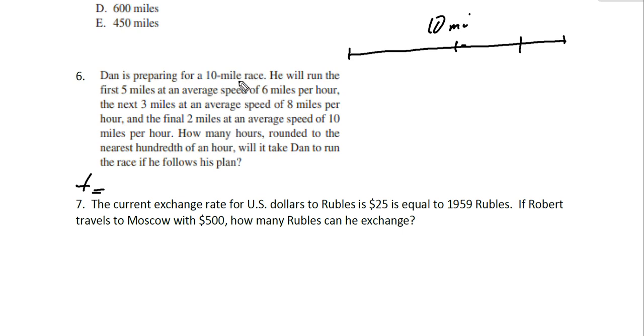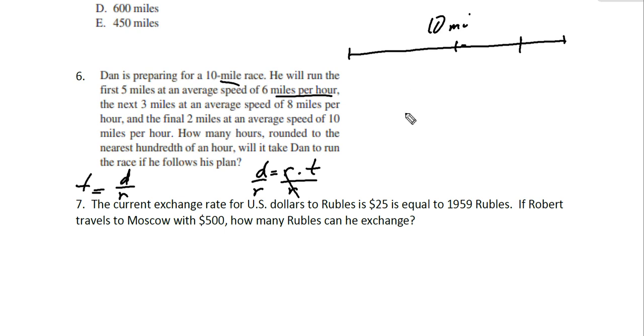Now, with all this information given, miles representing a distance, miles per hour representing a rate, this brings to mind distance equals rate times time. Okay, so this is an equation that we should know. It's one of the fundamental equations in terms of real-life examples that we have in algebra. Now, if we solve this equation for time, we would just divide by r on both sides. So what we get is time is distance over rate.